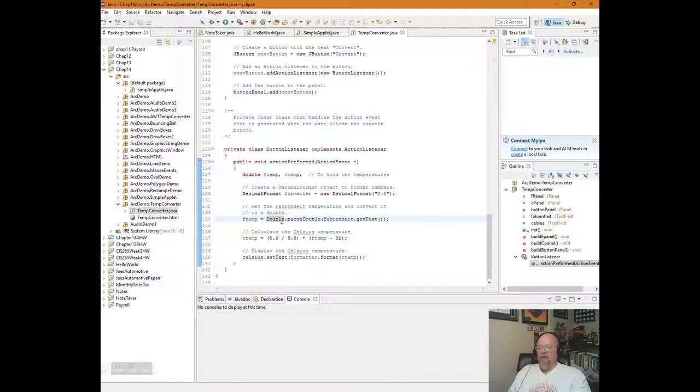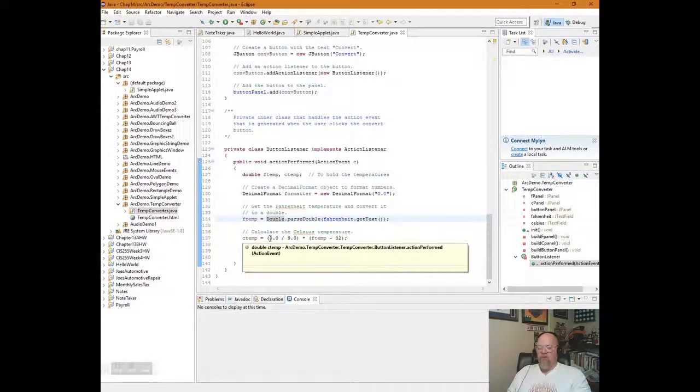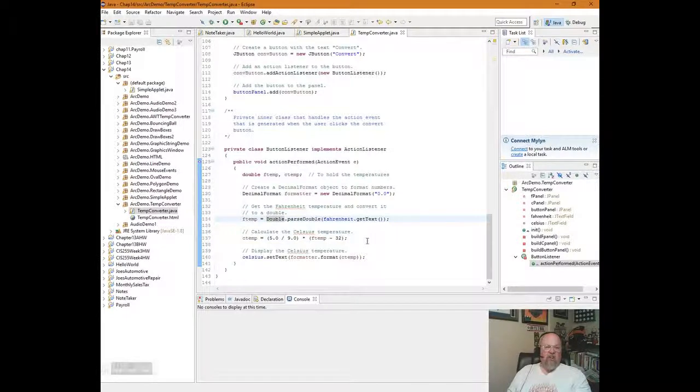Then here's my button listener. It works just like a regular button listener. I've got a double F temp and C temp. DecimalFormat. It's got basically 1 decimal place. My F temp is a Double.parseDouble of the Fahrenheit text box, so I get the text from the text box, convert it from a string to a double. Then I say C temp is equal to that particular calculation.